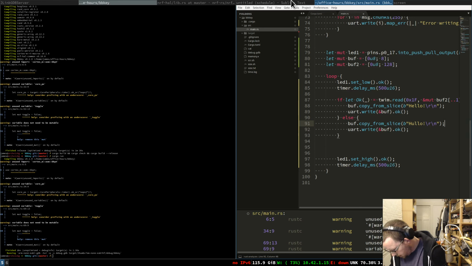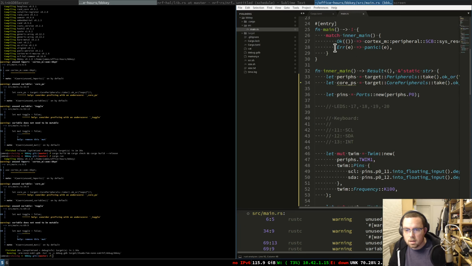Okay, green is ground. Let's take the ground over here. Yellow is 3v3. We'll wait on that. Blue is SDA, which is 12.